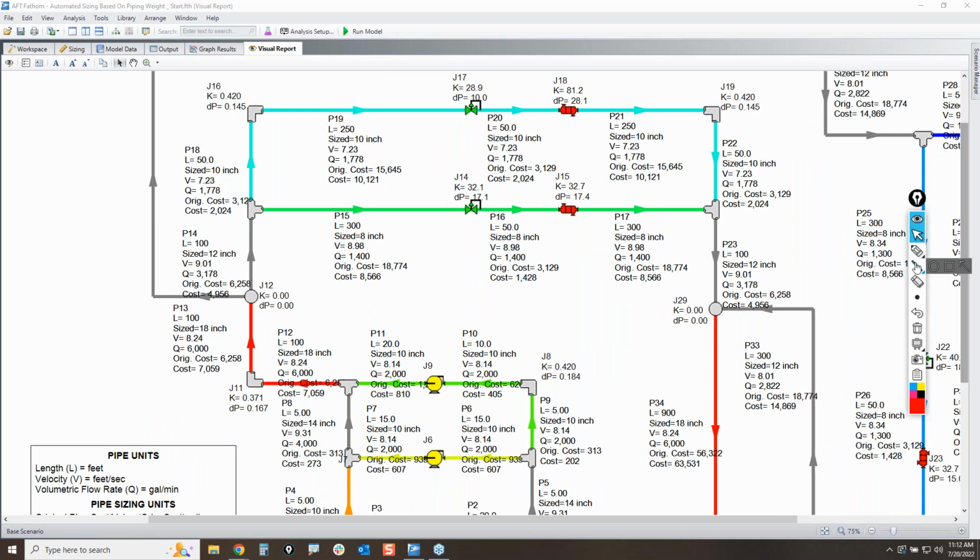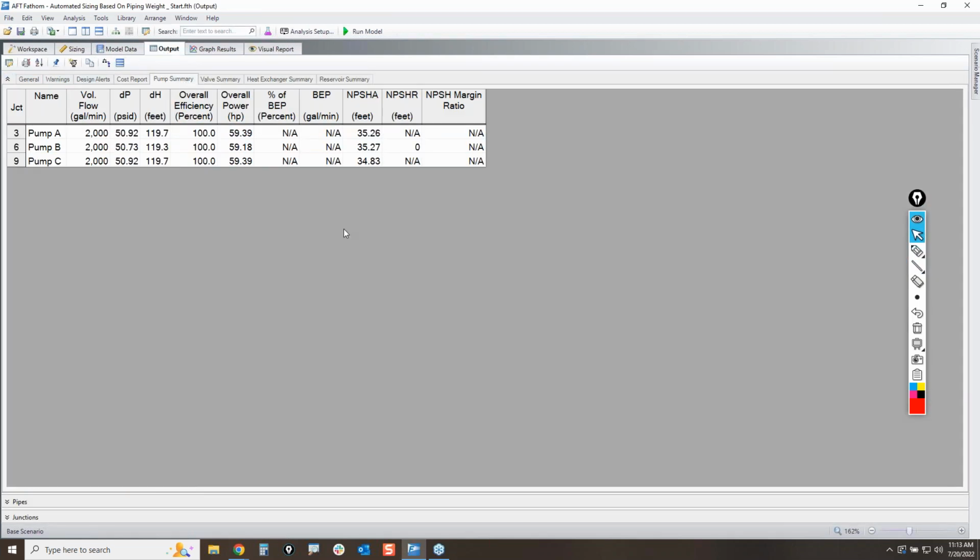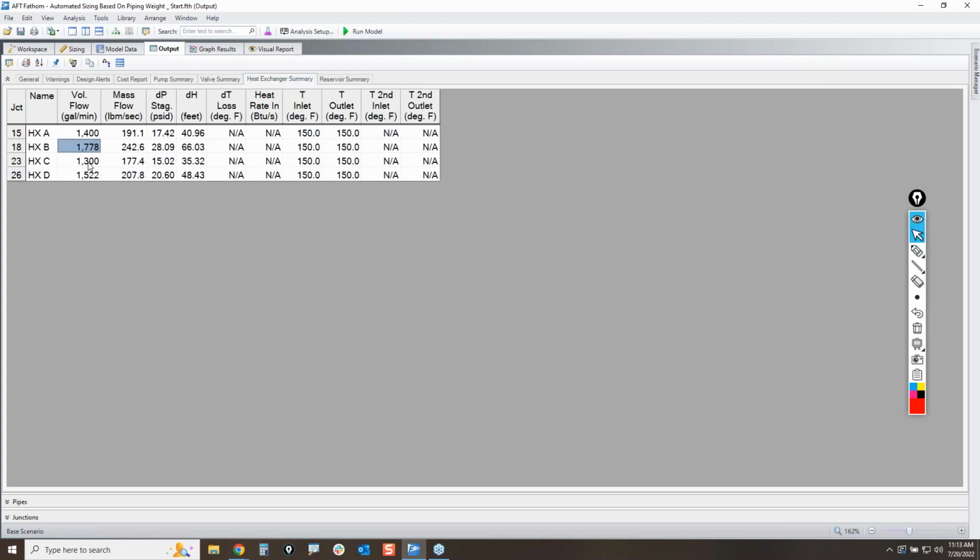Now look here that we see 8 inches in diameter and 10 inches in diameter. The reason for that is because we're not forcing the same flow through each control valve path right now. This is getting the minimum 1,400 gallons per minute, but based upon the sizing, this is getting almost 1,800 gallons per minute. And so that's what happens when we set this to a fixed pressure drop of 10 psi. So the flow split is very different. Here's how my pumps are performing, but here's our flow split through each heat exchanger.